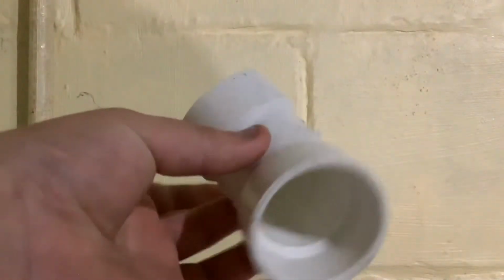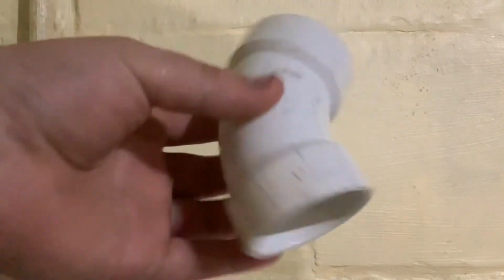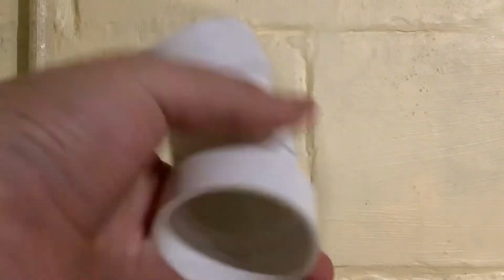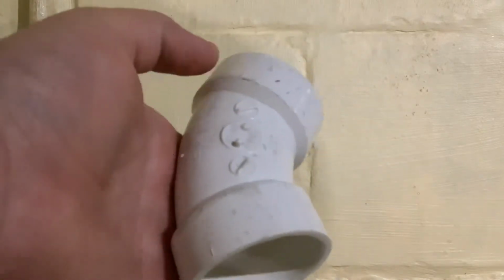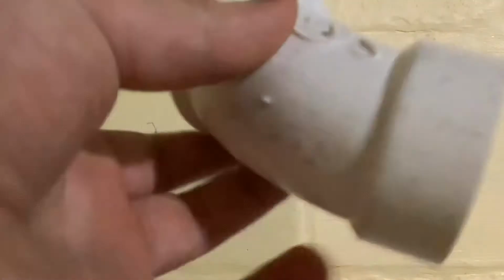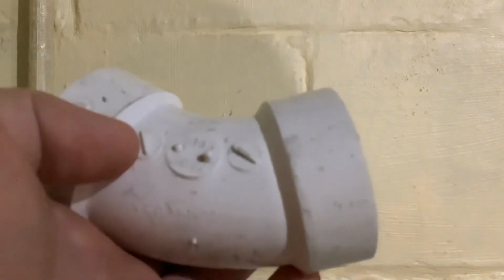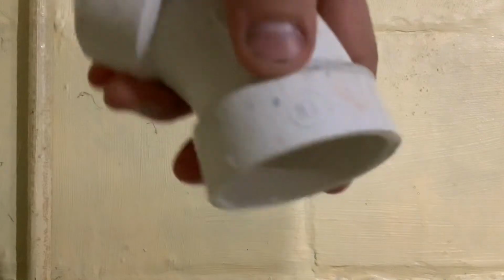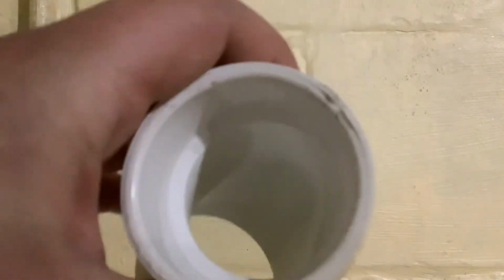Here's a U-brand fitting. U-brand fittings look a lot like older Mueller fittings. I don't know why, and the way the pipes fit together, they fit a lot like a Mueller fitting. It does still say NSF-DWV. I assume that's some sort of part number. The screw head that's used to hold the mold together. See? That's the U-brand logo. That's a newer U-brand logo. On the inside.